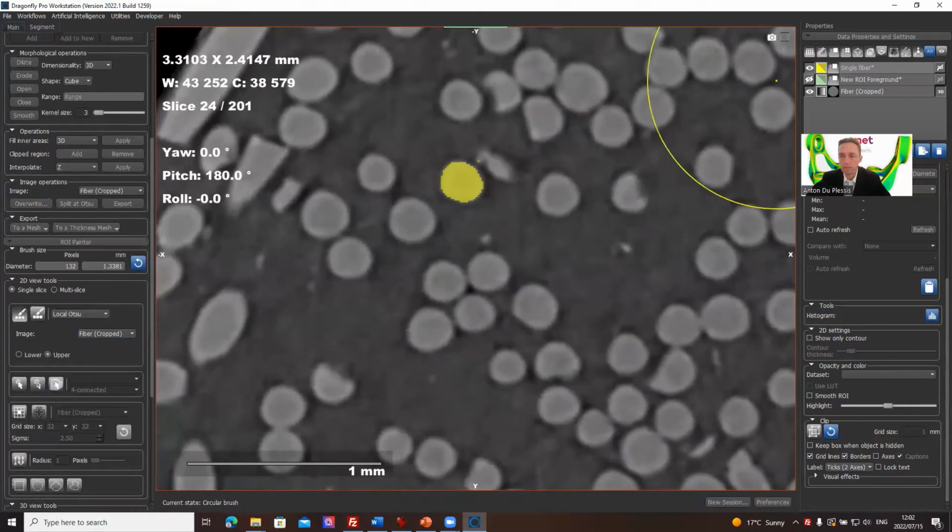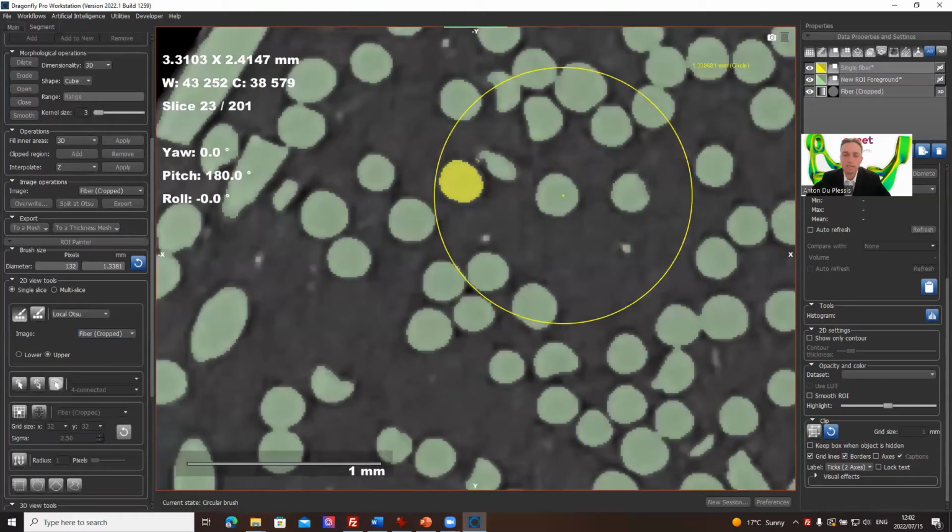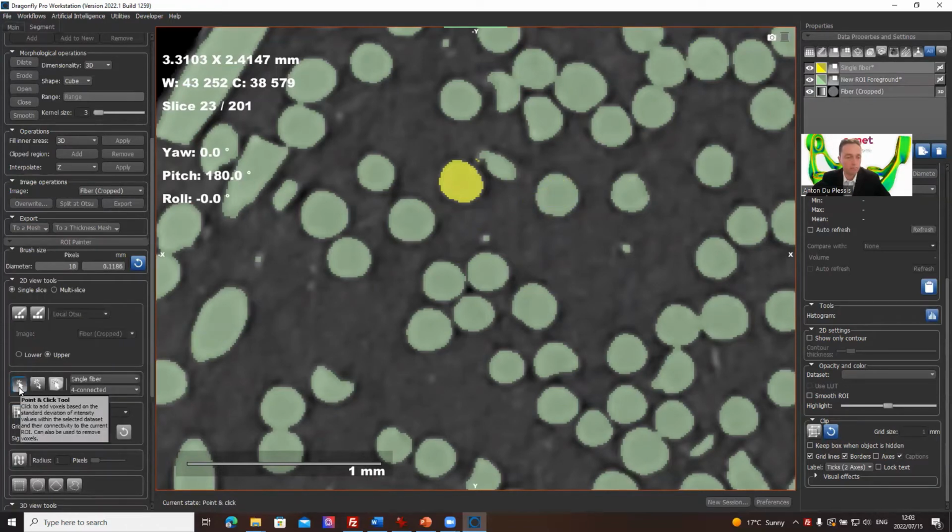There's also, let's say we want to see all voxels which are connected to this fiber location here. We can use this, which is a point and click tool. It's like a region grower tool.